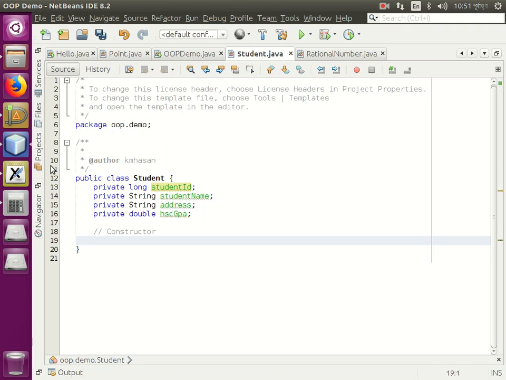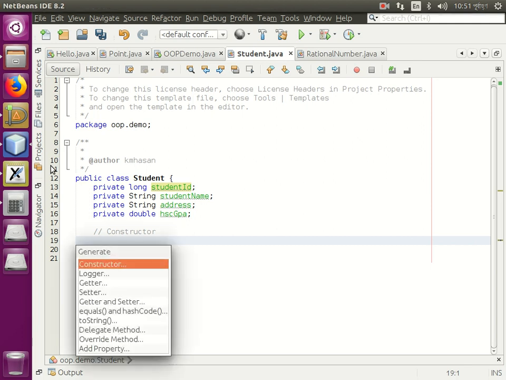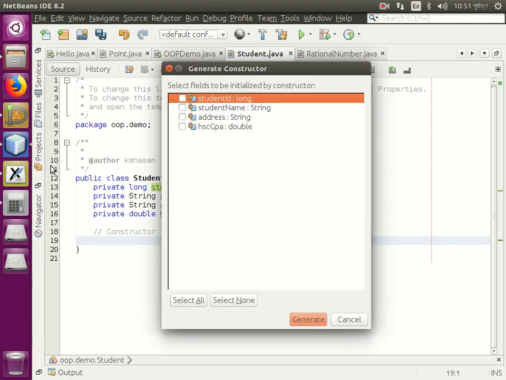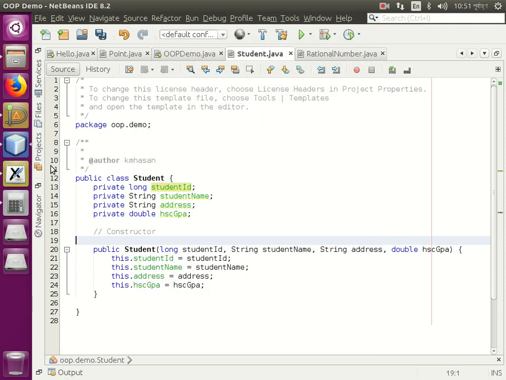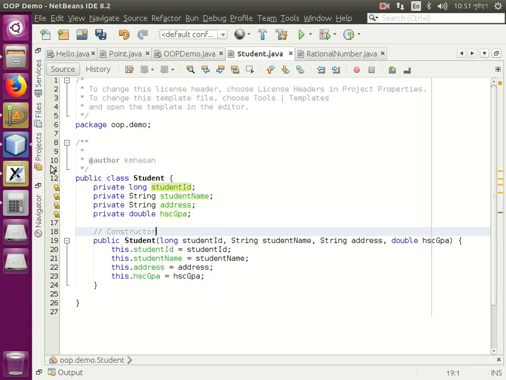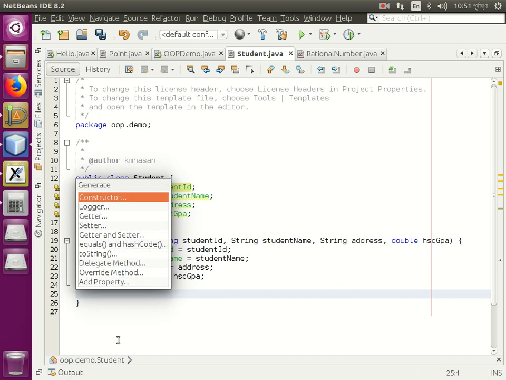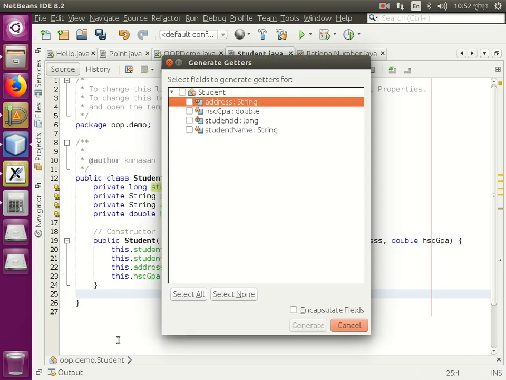So we need to declare all these things. The attributes, definitely we have to write them by ourselves. But the constructor, if you need them, NetBeans can write it for you. Okay, like I did before. We needed the get methods, Alt Insert, getters.